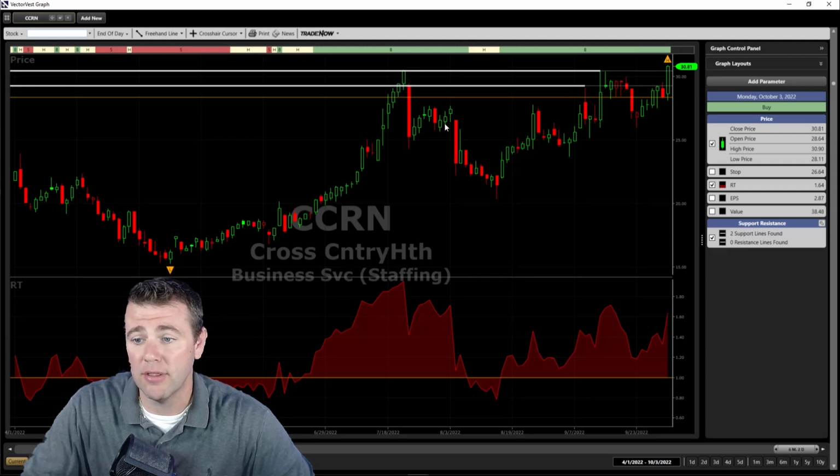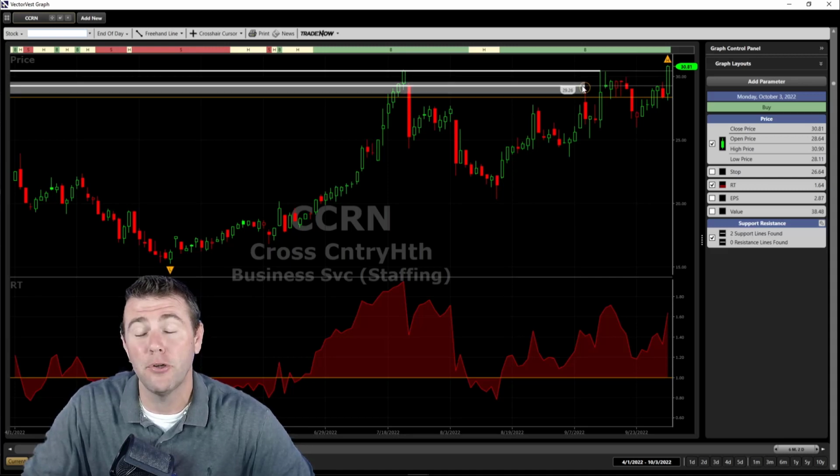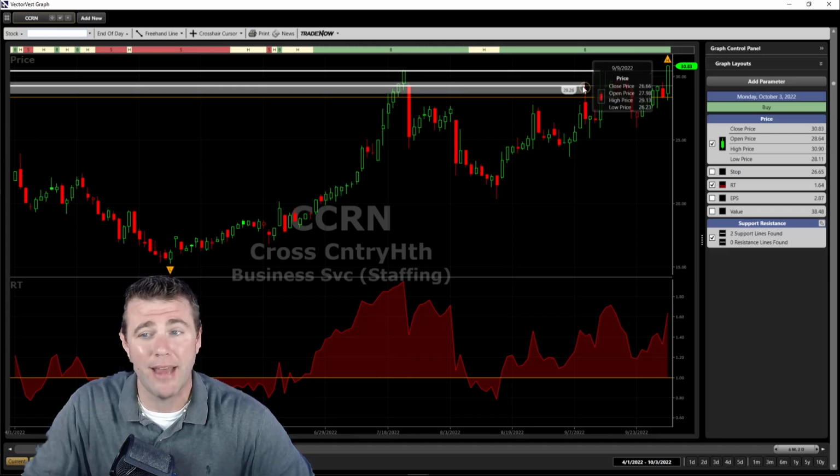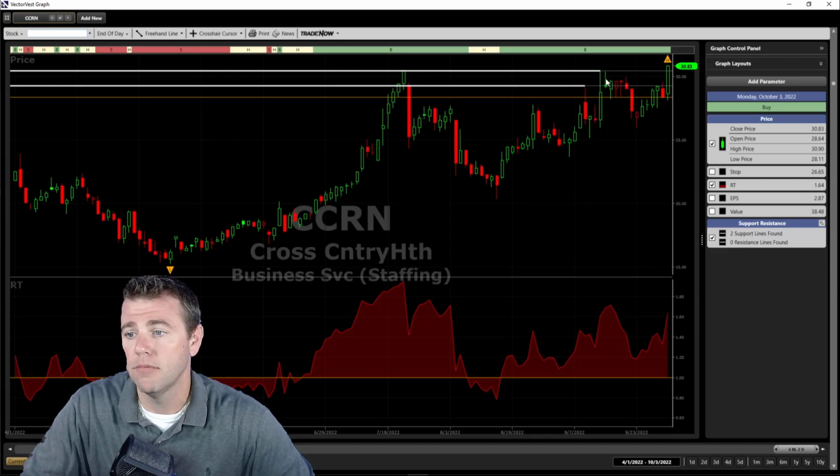Because they were scared, they were in the red probably at this point, not knowing what's going to happen next, wondering if they're going to have to take a big loss. But then when they can see an opportunity to get out of the trade, they take their first opportunity to get out instead of risking it and see what happens later. They've already sat through this. They're panicking. So emotions tell them, all right, I'm getting out now. And what did happen? Stock slowly pulled back a little bit and now blasting off to new highs.